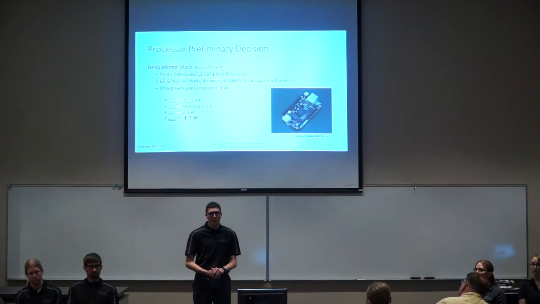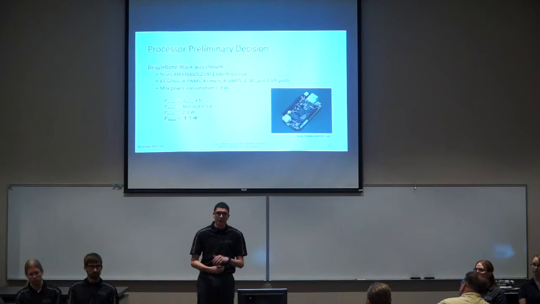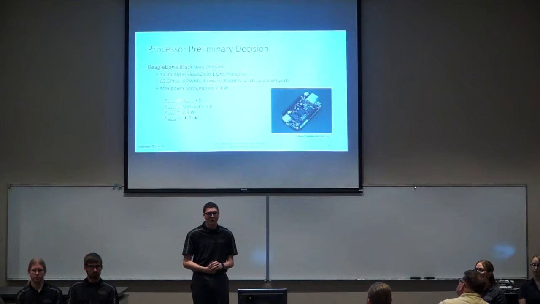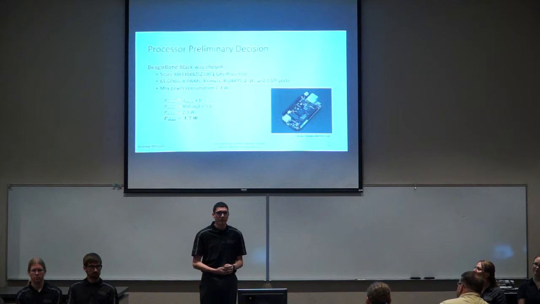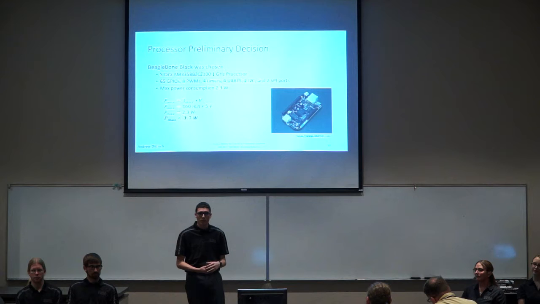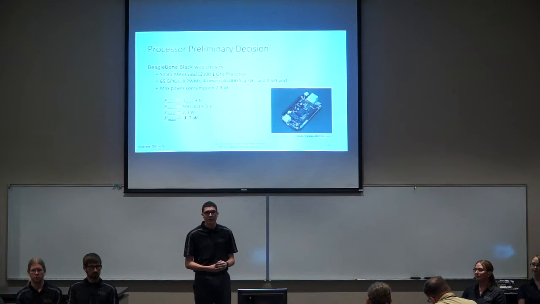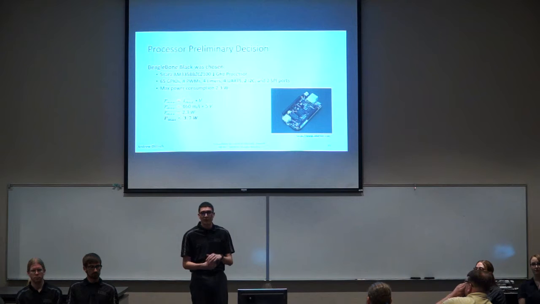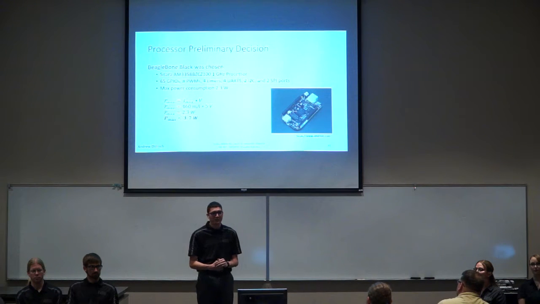And so on board, the BeagleBone Black has a Sitara 1 GHz processor, which perfectly meets our first specification. And we have 65 GPIO pins, 8 PWMs, 4 timers, 4 UARTs, 2 I2C, and 2 SPI ports. All this boils down to the fact that there are many ways for the BeagleBone Black to communicate with off-board peripherals. Also, per the spec sheet, the BeagleBone Black at max draw will draw 460 milliamps of current. So given the 5-volt supply, working its hardest, it will only draw 2.3 watts of power, which is much lower than the 3.7 watts we specified.